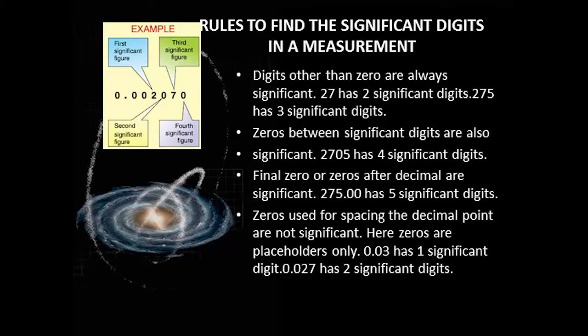The last rule, the fourth rule, is that zeros used for spacing the decimal point are not significant. So here the zeros are placeholders only. An example is 0.03. The first 2 zeros are just for the placement of the decimal. They don't have any significance. So there is only one significant figure, that is 3. If you take another example, 0.027 has 2 significant digits. So 2 and 7 are significant. The 0 for the placement of the decimal is not significant.